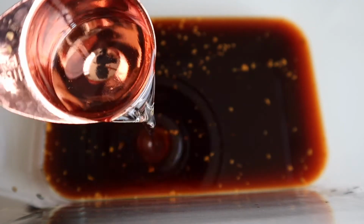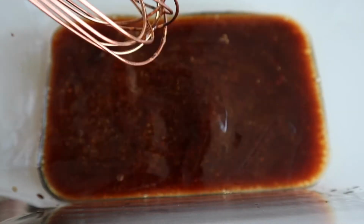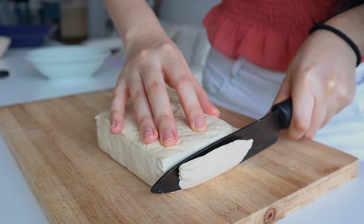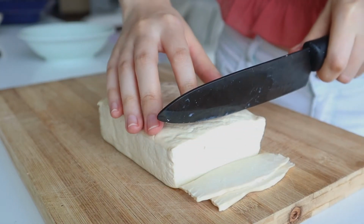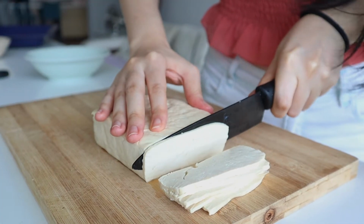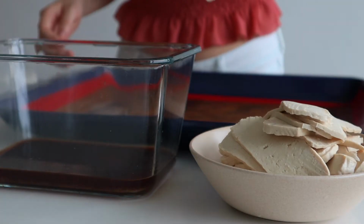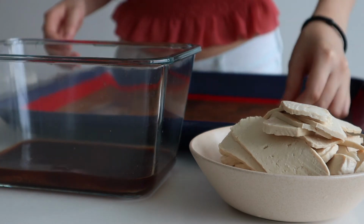Add in 2 tablespoons of vegetable oil. Whisk for about 20 seconds so that the oil is mixed in well. Slice up some extra firm tofu into 1/4 inch slices. The thickness depends on whether you want a more chewy bacon or a more crispy bacon, so this is all up to your liking. Dip each tofu slice into the bacon marinade and place it on a lined bacon tray.